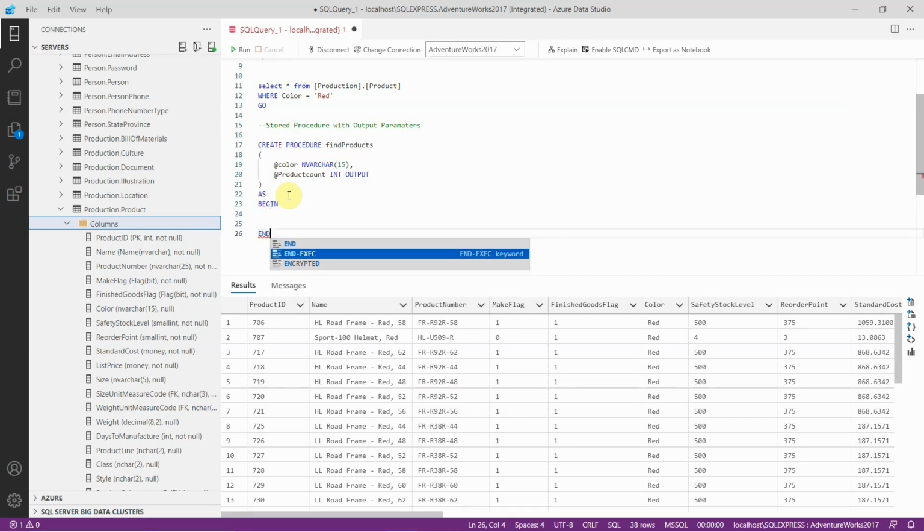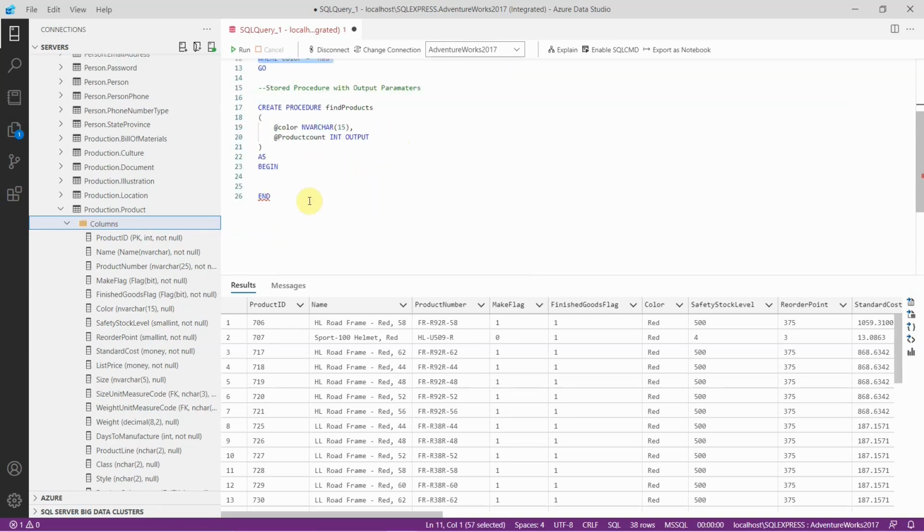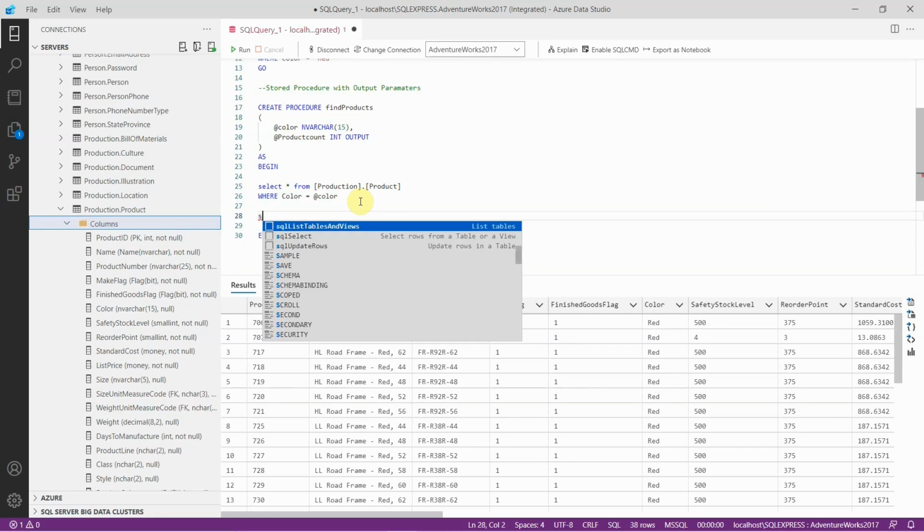In between this, we are going to provide this query. We are going to replace this with this input parameter add color. So next what we are going to do is we are going to collect the total number of rows returned from this query. When this query is executed, the total number of rows in the result set we are going to capture, and this stored procedure will return those number of rows. So to do this, we'll write another statement.